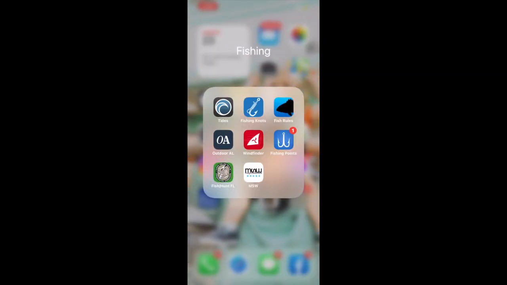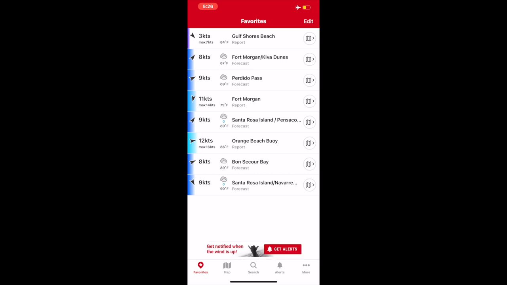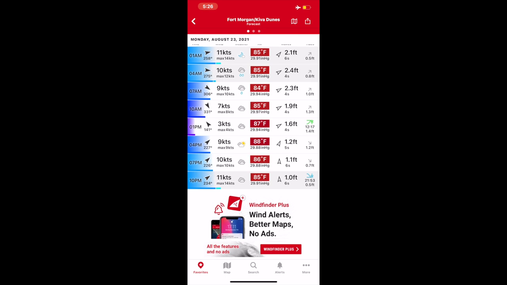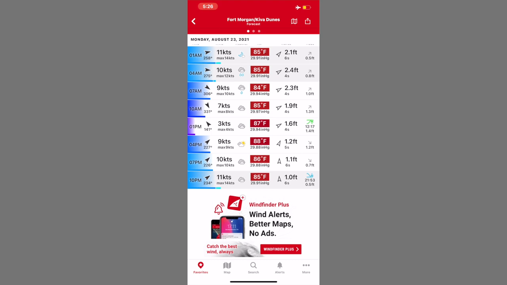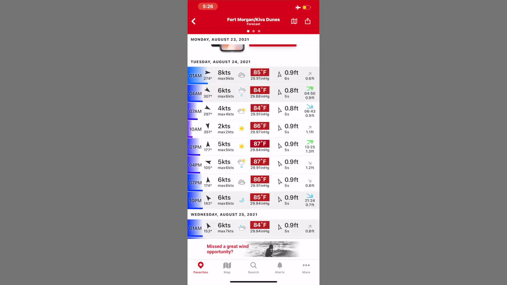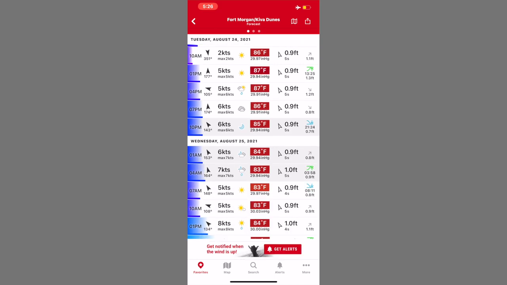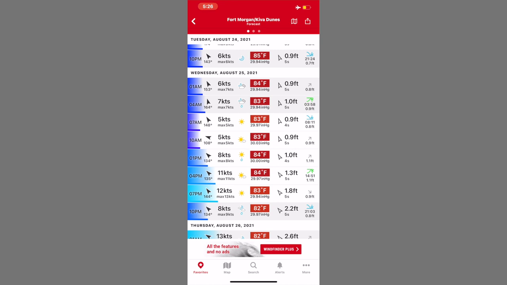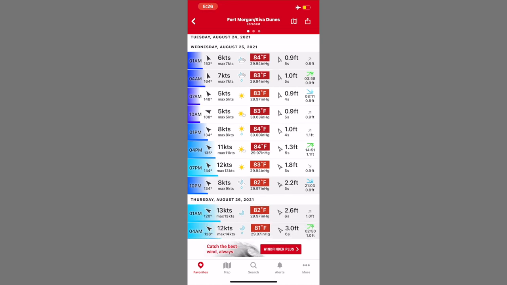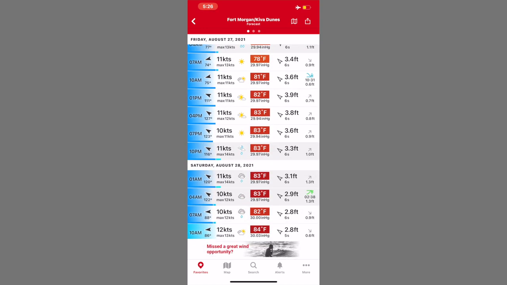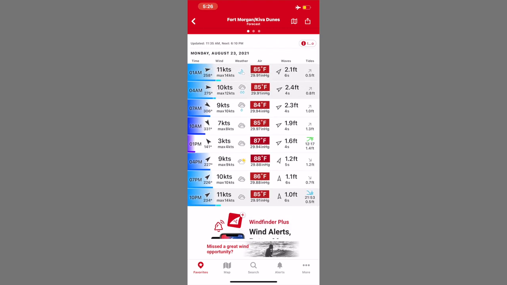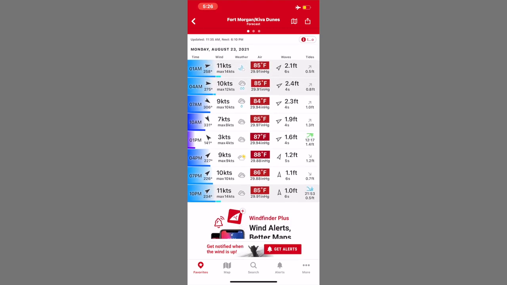Next up, we got the Windfinder app. This is probably my most used app that I use for the fishing. You can click on Fort Morgan and you can see today's Monday and it's not too bad out there. Not much wind. The surf's about 1.5 feet or so. These are really great for surf fishing as well as if you are on a boat. It shows you the surf height as well as the duration. So you can see they're like 1 foot at 5 seconds, 4 seconds. The wind's not too bad. You get over here to Thursday, Friday, the wind starts picking up. Surf gets a little bit higher. So definitely great to have all that information. Again, this is the most used app I have on my phone. Always good to know.